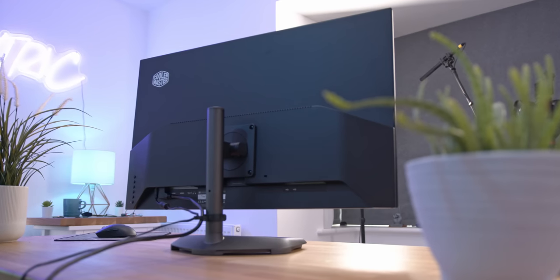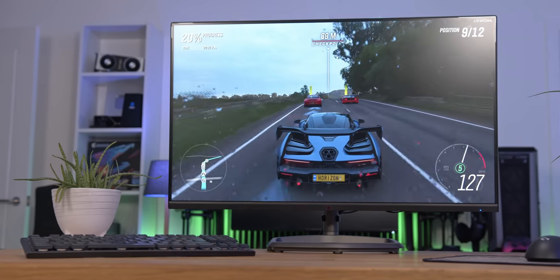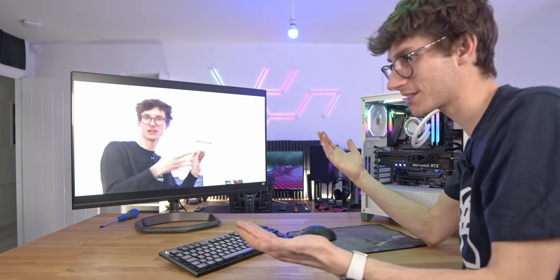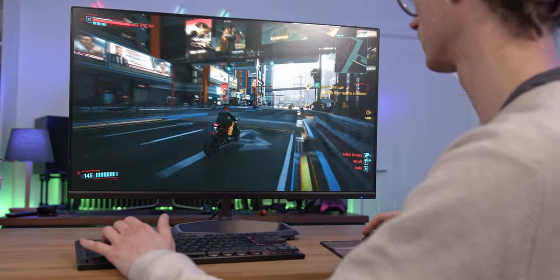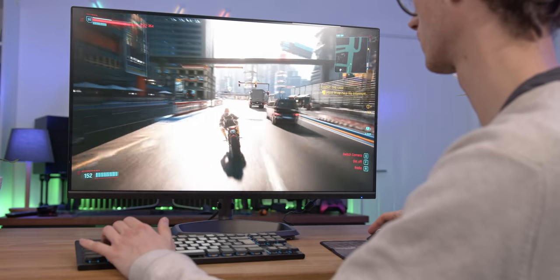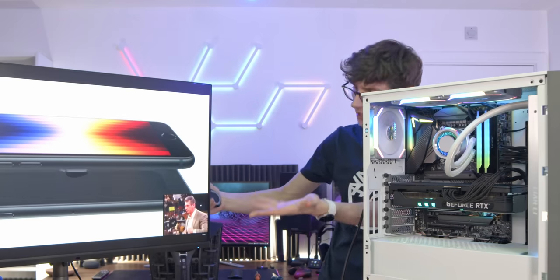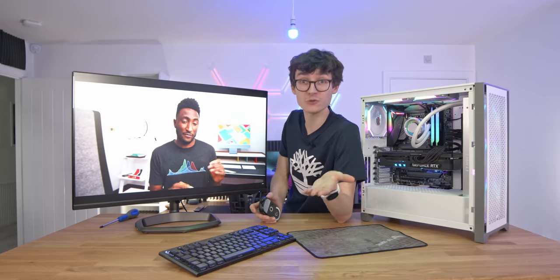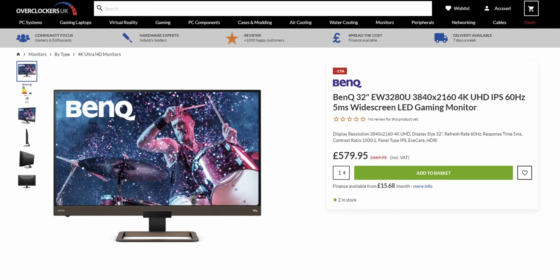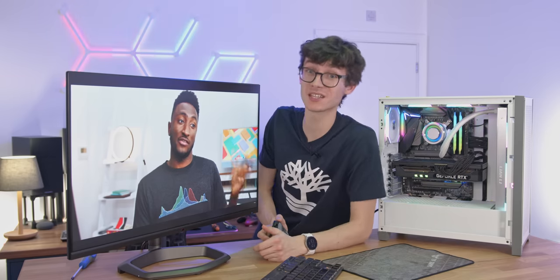In terms of outright image quality, this is really pretty nifty. I was expecting worse because this is cheaper than the Corsair Xeneon — you'd expect a 32-inch IPS monitor that's 35-40% cheaper to be significantly worse. But unless you had the two next to each other, I don't think you'd notice a big difference. The main trade-off is that it's not 4K, and for this money you definitely can get 4K monitors — not necessarily ones that are 165Hz like this, but if you're going to regularly watch TV or movies on it, that's definitely something to bear in mind.